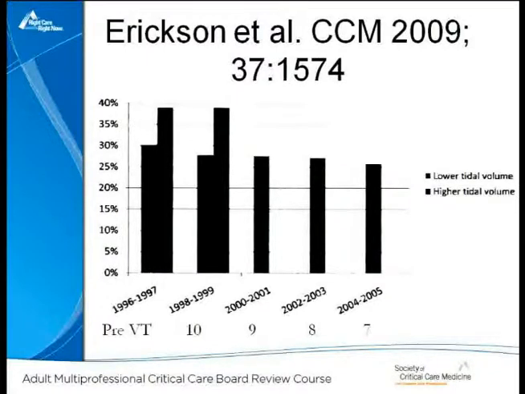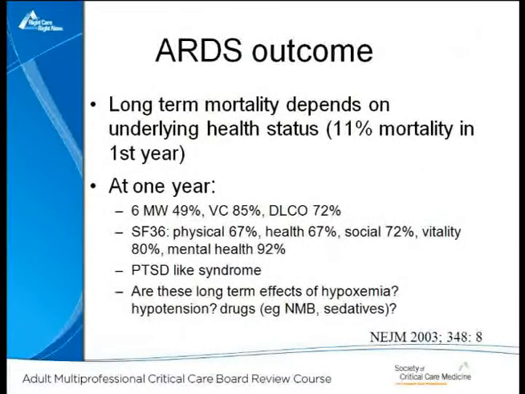Another study, the Erickson trial, looked at just ARDS mortality. This is pre-ARDS network. This is looking right at the first study and noticing that even in the ARDS network, using the same investigators and similar definitions and the like, mortality does seem to be getting better. So my take on this is I do think ARDS is getting better. My second presentation will talk about management, and I think those management strategies are paying off.